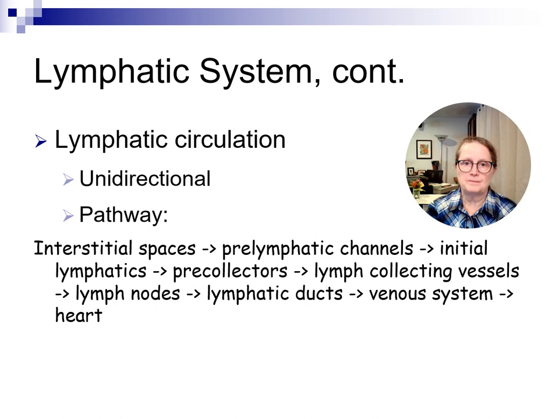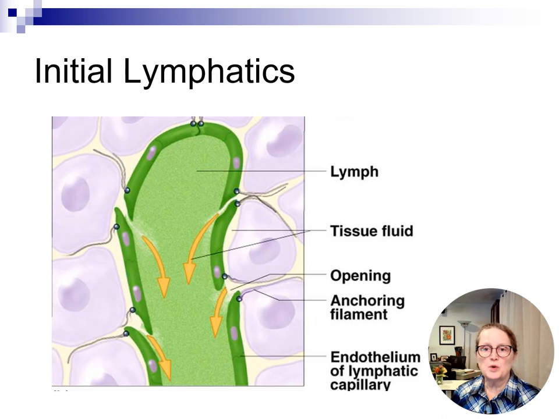The initial lymphatics include our prelymphatic channels, which are gutter-like structures that direct tissue fluids into the lymphatic capillaries. Once the tissue fluid enters the lymphatic system, it is referred to as lymph. Our initial lymphatics, or lymphatic capillaries, are finger-like projections into the tissue spaces and are intimately surrounded by the blood capillary bed, which allows for greater uptake of tissue fluid into the lymphatics. Prelymphatic collectors are the next size up in vessels and help to transport lymph toward the central circulation.